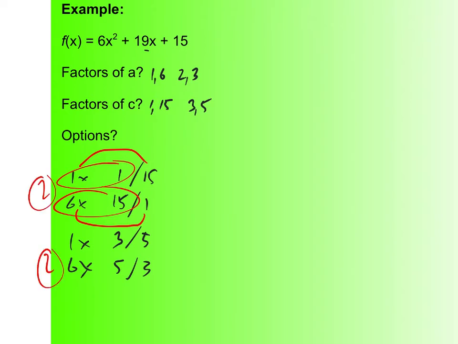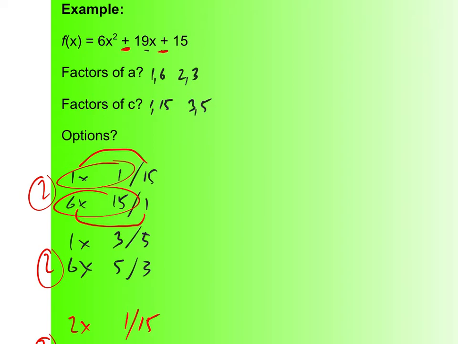And then the same thing here, there's two options on this one. And then, of course, if we change the 1 and the 6 to a 2x and a 3x, those could be with either a 1 or a 15, or a 15 or a 1, a 3 or a 5, or a 5 or a 3. So what we really have here are 8 different possibilities. What we do know is this time everything needs to be a plus.